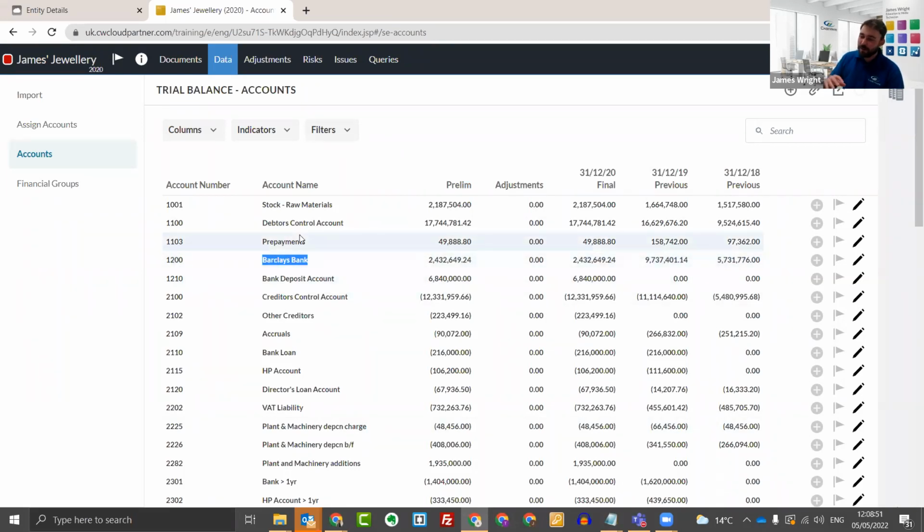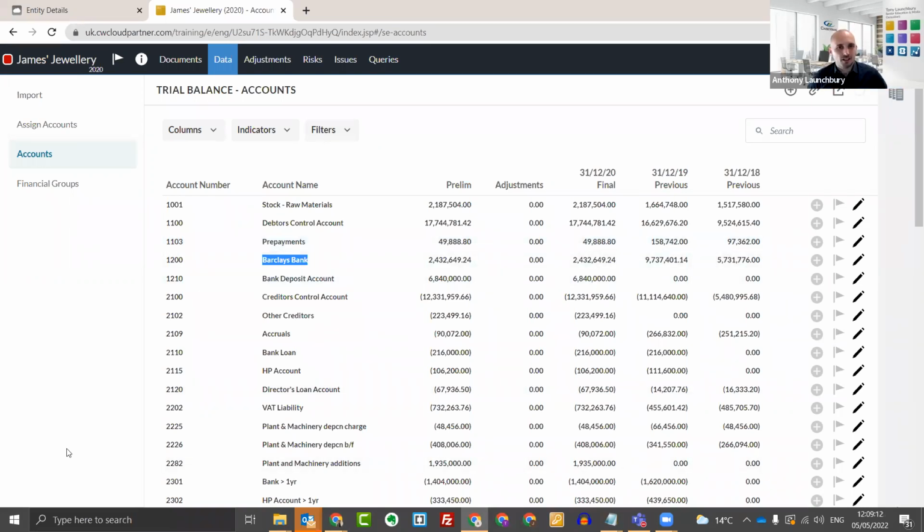And when it comes to assigning the mapping later, it will be a lot easier to keep track of as well. Just before we go through the assign mapping side of things, I'm going to pass the controls over to Tony just to go through the importing of Xero, and then we'll come back and go through the assigning of the map codes that we have here.